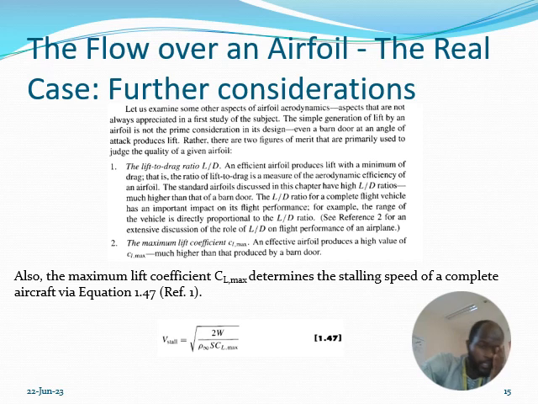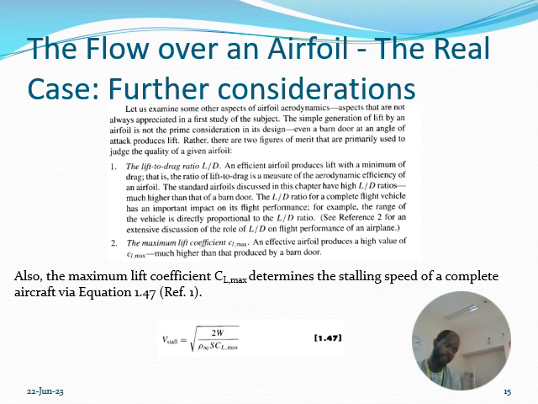So going further, we need to look at two things: the lift to drag ratio as well as the stall. Let's read this snippet that I put on the slide. The simple generation of lift by an airfoil is not the prime consideration, it's design. When you have an airfoil, it's not just enough that it's providing lift. You need to also ensure some other thing about it, right? What's the other thing that we have to ensure? Exactly. We need to ensure that it is providing as much lift as possible, but as little drag as possible.